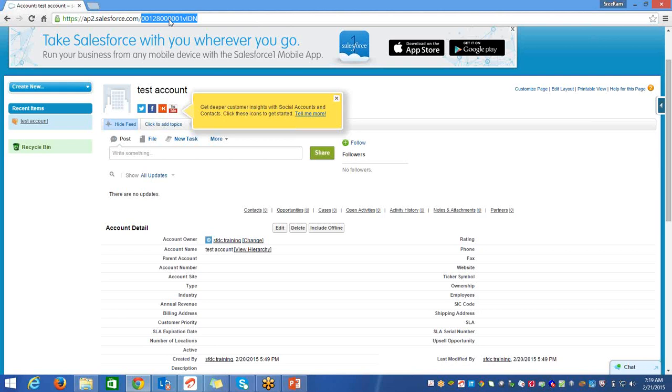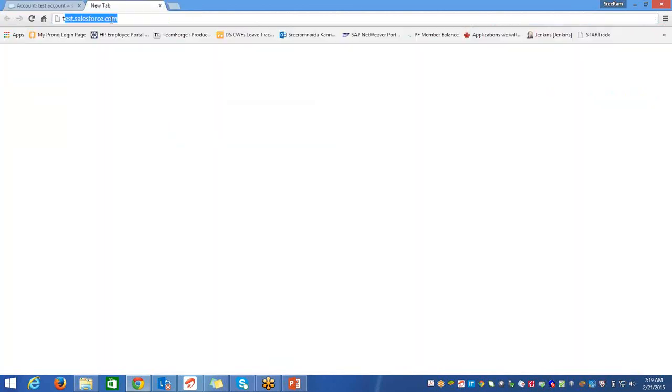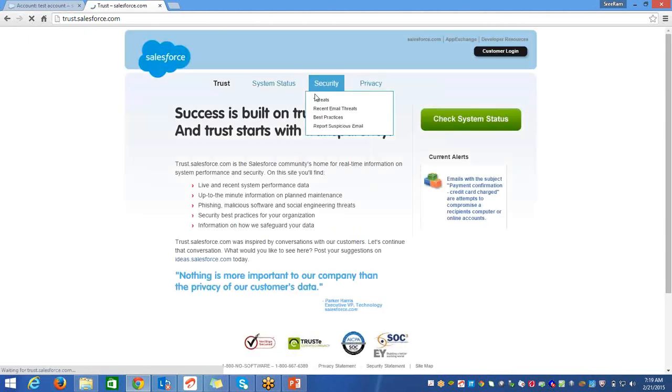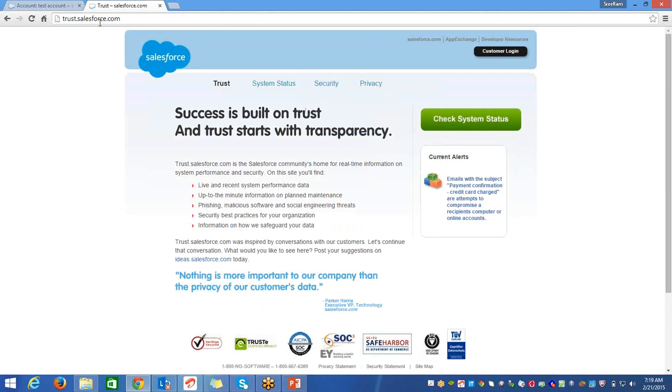At the same time, the configurations that we do are called metadata, which is nothing but data about data. That is unique to your instance as well. And let me show you the different instances we have in Salesforce, so that you get a clear picture of how many instances there are. This trust.salesforce.com is the Salesforce-provided website where you can check your system status.